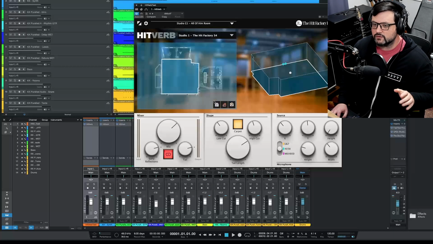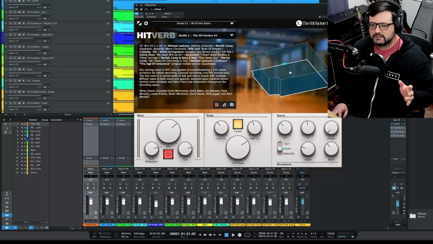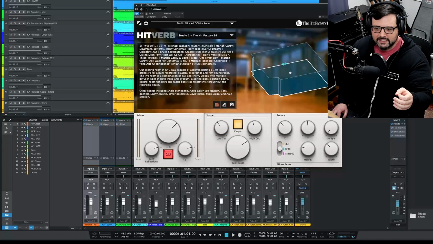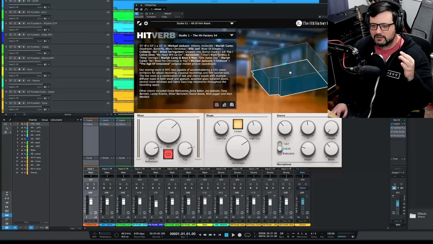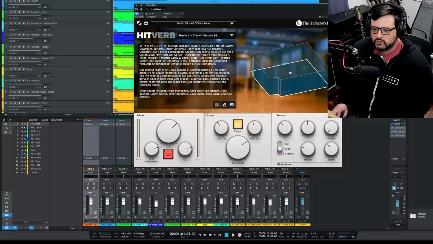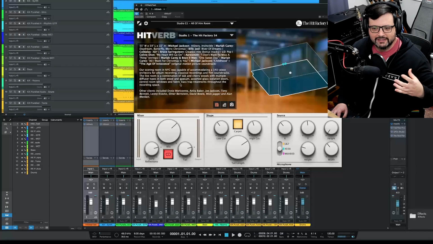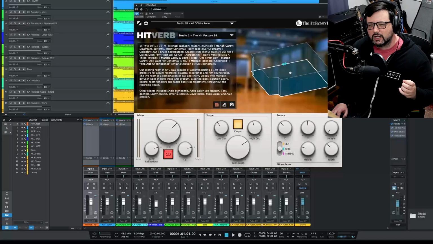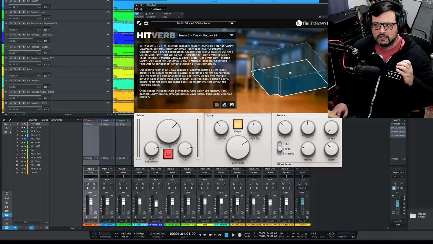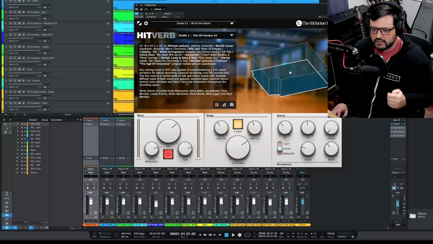And I love this part. I love the dimensions of the room, and I love the text of it because it's giving you not content, what's the word I'm looking for? Context, there we go, of what was done here, and if it's wood, what type of wood and stuff like that. Because I know a lot of people are going to be interested in that because they're going to want to say, okay, I specifically want a wood room, and boom, you got it right here.